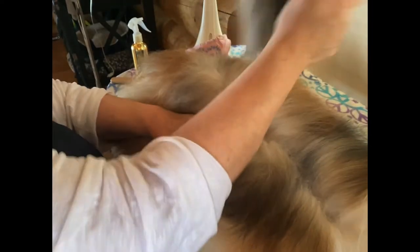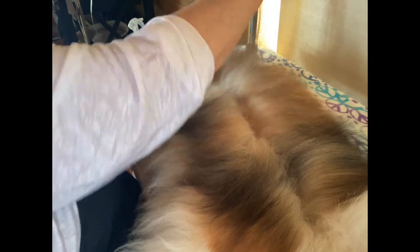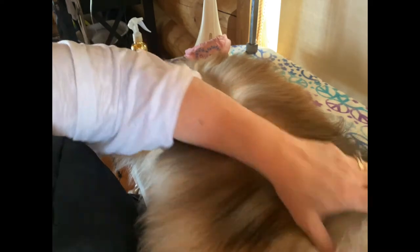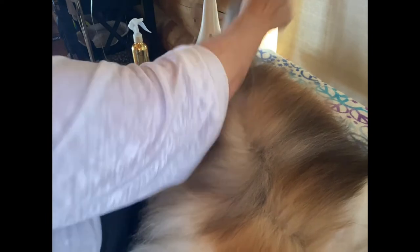You can see how this slicker brush tool is separating the hair better than the pin brush did. The pin brush got all the hair started so it would be more comfortable for my dog, removed the large debris, and dealt with a bit of the tangles. Now I'm using this tool to further separate the hair and further get towards the skin. I do find tangles on my dog — she's been needing to be brushed for over a week.